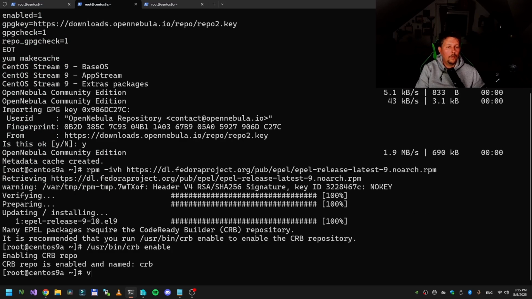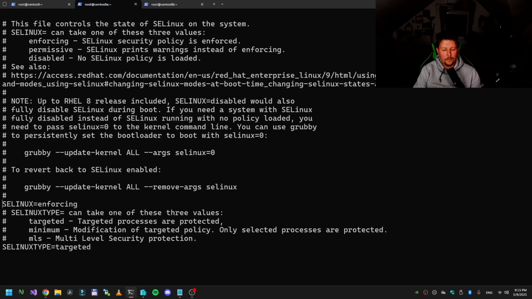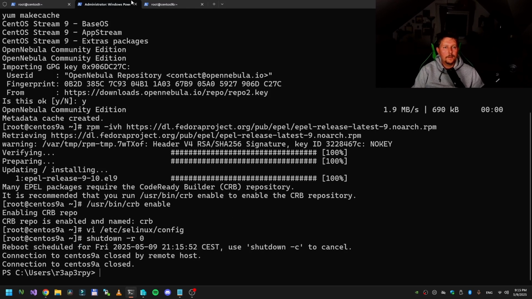Until then, we will edit the /etc/selinux/config, and basically we will have to set it to disabled, and let's give it a restart.